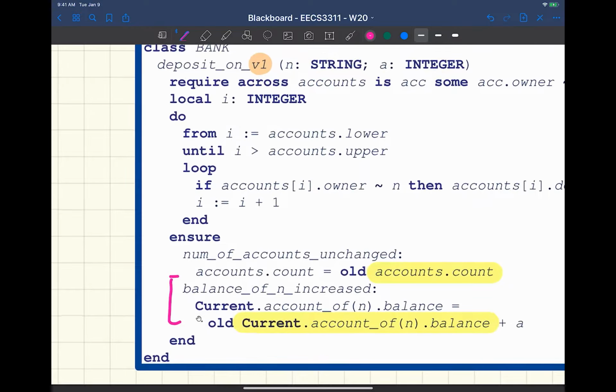If you look at that, can you tell me exactly what value is going to be cached in the pre-states? Are we going to cache an integer? Or are we going to cache a string? Or are we going to cache an account? Or are we going to cache a bank? Integer. Okay, that's a good sign. Okay, let's see why.